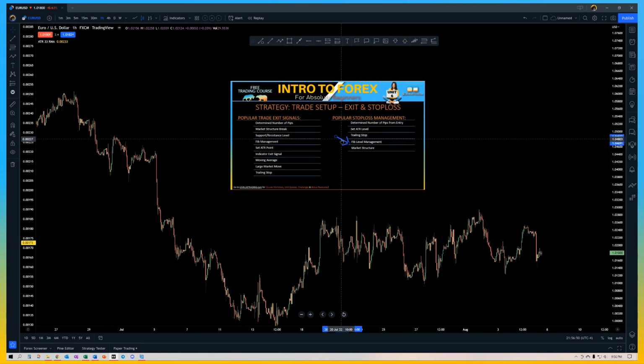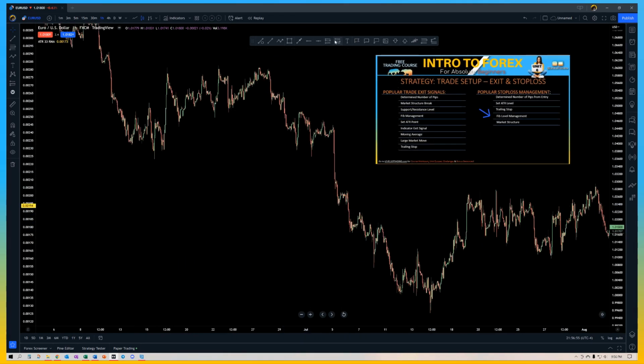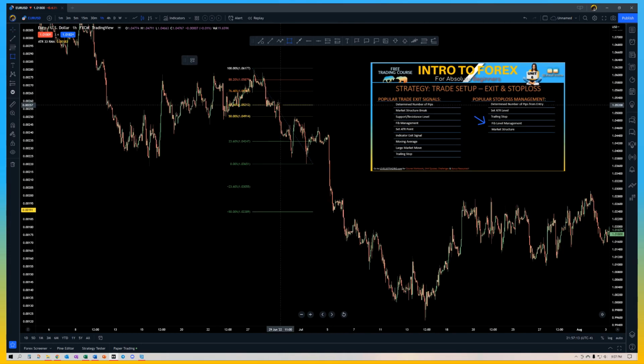One of my other favorites is the fib level management. I talked about it a while ago, but let me just draw a fib here. If we took our entry at the golden zone, say we were triggered into our trade right here when price tapped the 50, in the beginning my stop loss is somewhere between the 88.2 and the 76.4, depending on where my entry is. If my entry is at the 61.8 or above, my stop loss is 100% at the 88.2.